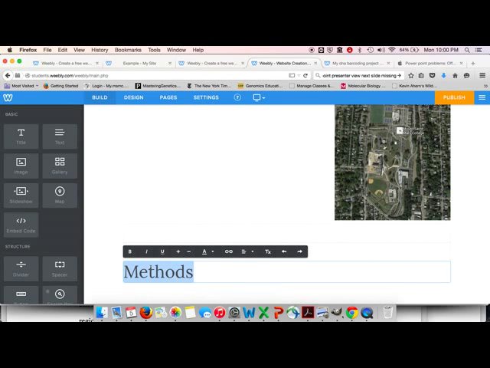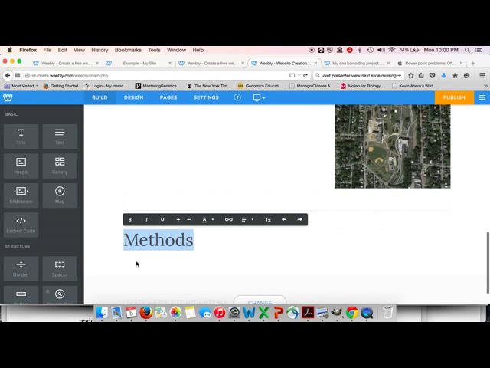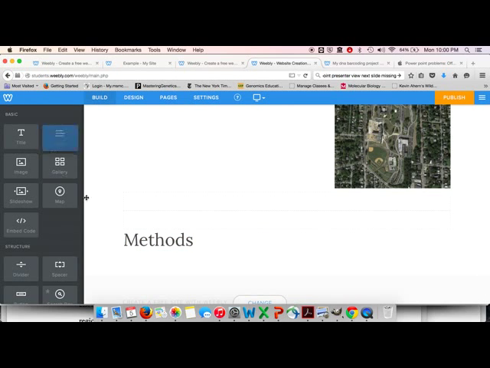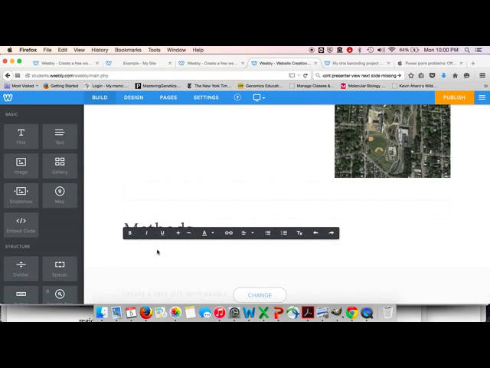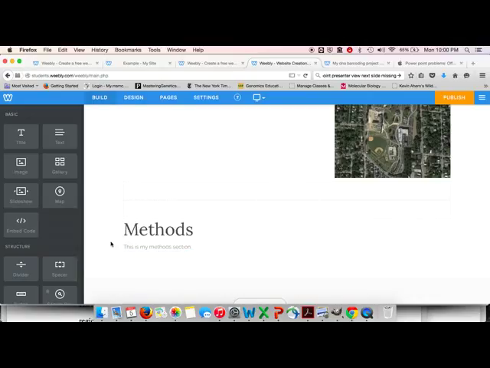So for example, when you include your methods section here, so here's your title for methods, you click on text, drag it down. It's my methods section. You don't need to go into very much detail. This isn't going to be as detail-oriented, particularly the methods section. It's not going to be as detail-oriented as a typical lab report. So you're welcome to simplify things, but don't just leave things out. You want to explain them in a way that's approachable.